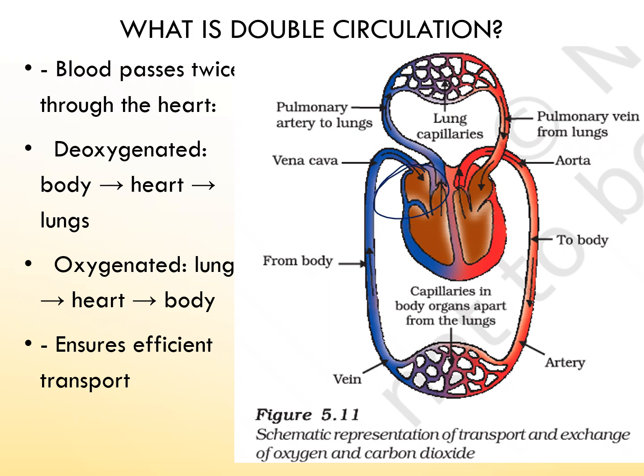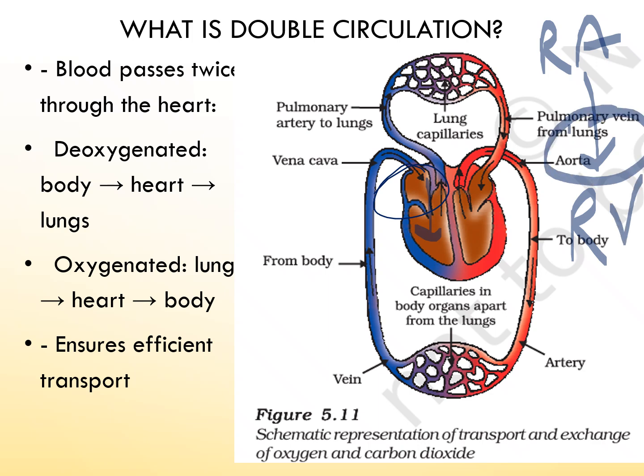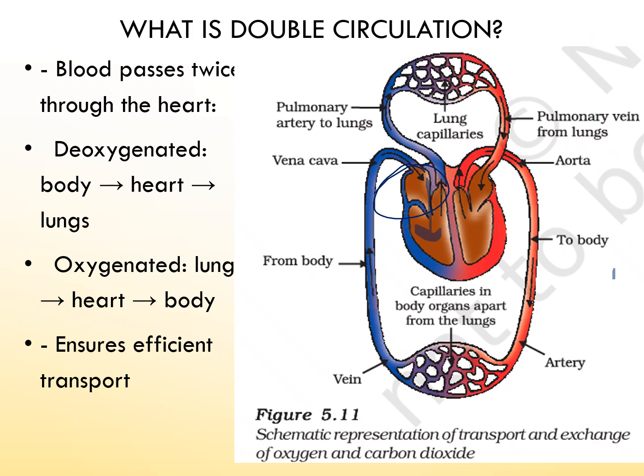And then from the right atrium, the blood will move into the right ventricle, okay? From this right atrium, the blood will move into the right ventricle with the help of a valve which has three flaps called the tricuspid valve. Okay, now the blood has come here into the right ventricle.